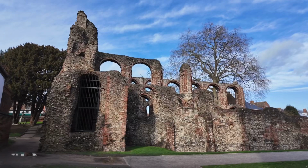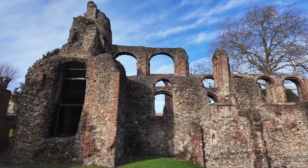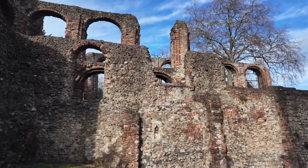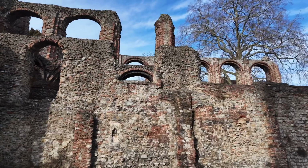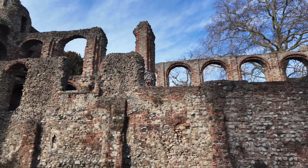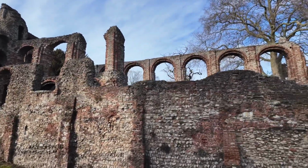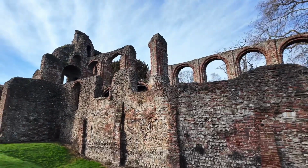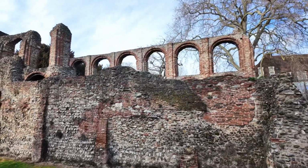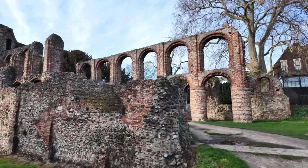And this was actually the first Augustinian monastery in Britain. It was built in 1100 AD, and it was just inside the southern gateway to medieval Colchester. But in 1536 it was dissolved by none other than King Henry VIII. It was later damaged in the Civil War by the parliamentarian 12-week siege, which I mentioned earlier. And as you walk around, you'll be able to see damage marks of this.